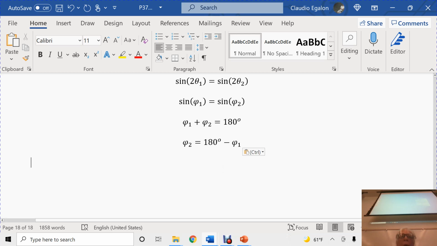Now remember what I call phi 1 and what I call phi 2, right? Phi 1 was 2 theta 1, right? And phi 2 was what? 2 theta 2. Have you ever seen that in a book? I've never seen that solution in a book. I had to invent that myself. Have you ever seen a physics book with this solution, the mathematical step by step? I have never seen it. I had to invent that myself, believe it or not. And I have been teaching for, what, 10 years already? 20 years, I would say. Okay, here you go.